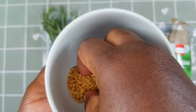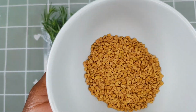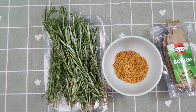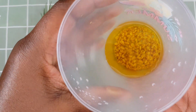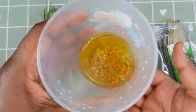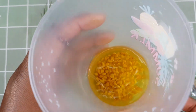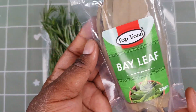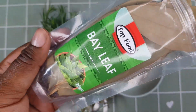And our second ingredient, which is fenugreek seeds. Fenugreek seeds are very important when it comes to growing your hair longer, fighting dandruff, reducing hair fall, and preventing premature graying of hair. Fenugreek seeds also add shine to your hair. Also, studies have been done in men and also women between the ages of 30 to 67, which showed a positive effect on hair health and also volume. So fenugreek seeds are a very important ingredient when it comes to growing your hair longer.